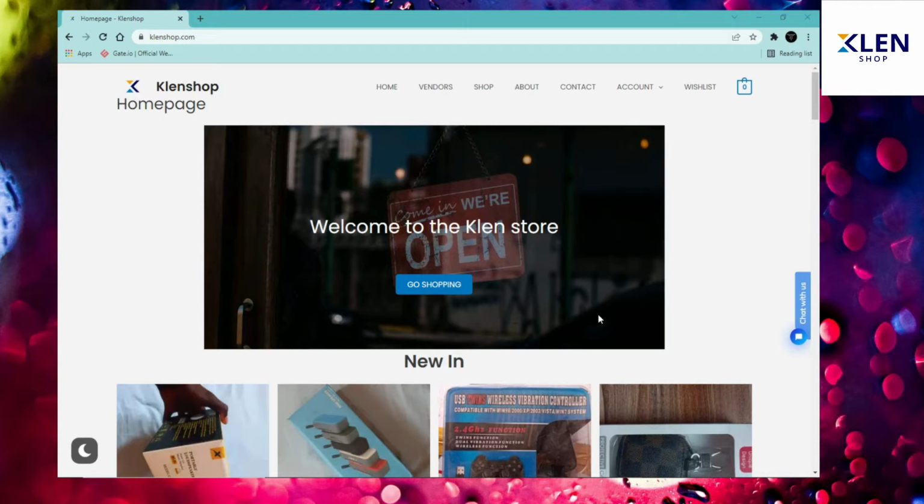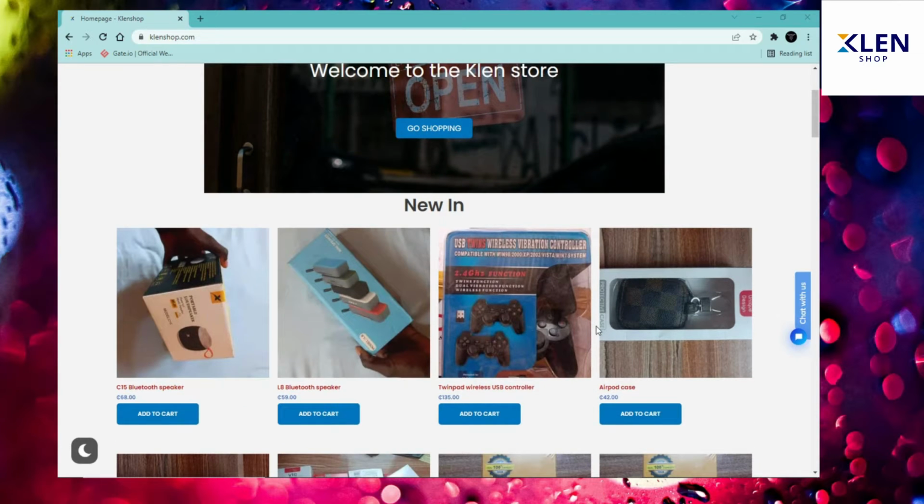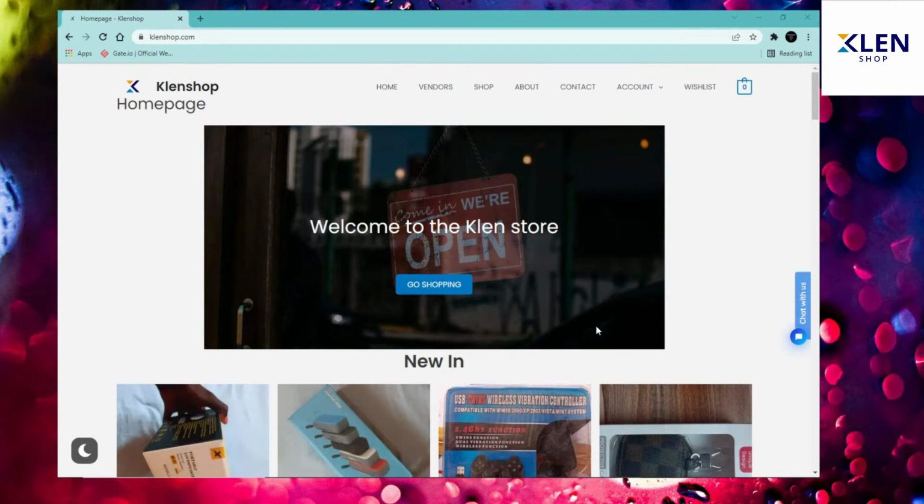Klenshop.com is an online e-commerce website. More specifically, it is a multi-vendor e-commerce website that allows vendors to upload their own goods or services, or whatever they want to sell on the site. Other customers who are in need of their service come to the site, buy, and the vendors get paid the amount of money they want. So this is a site called Klenshop.com that has come to your doorsteps.